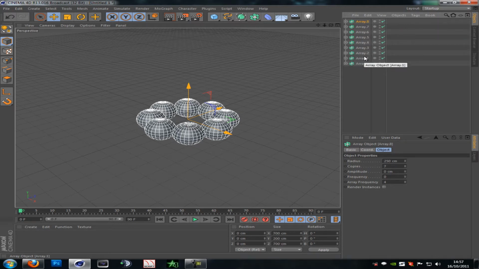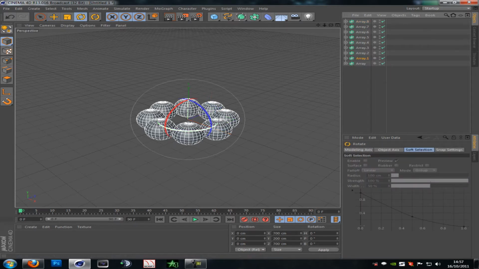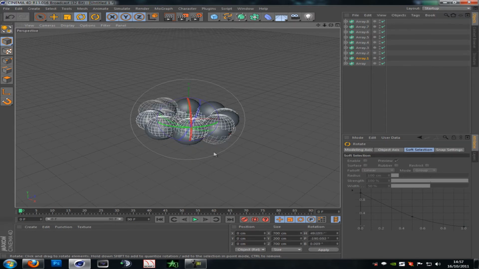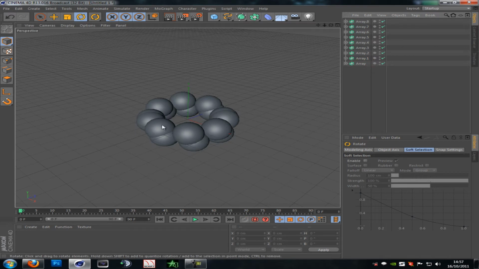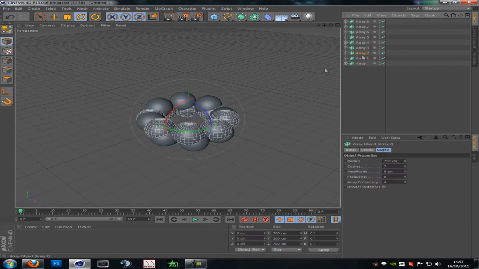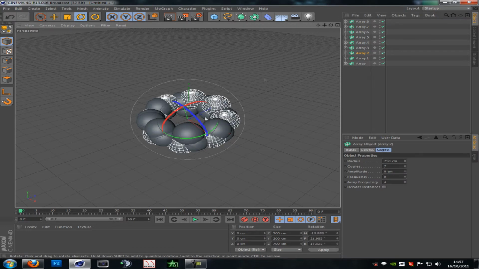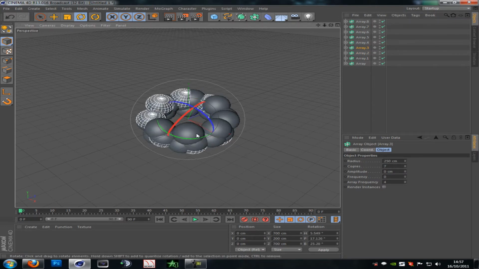Right, now you want to grab the first duplicated array box, select your rotate tool. Now in R13 you can just click anywhere and rotate, and it will rotate anywhere you want. But for previous versions, which I'm not sure about, you need to rotate it exactly so it fits like that. So you get sphere on top of sphere, on top of sphere, right? You just keep doing this until you've created a complete ball of spheres.